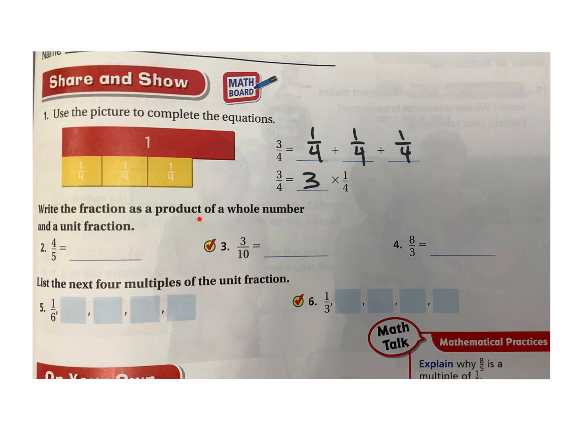Write the fraction as a product of a whole number and a unit fraction. They want us to do both the product of the whole number like that and the unit fraction addition like that. Okay, so let's look at 4/5. 4/5 is 1/5 plus 1/5 plus 1/5 plus 1/5. That is 1, 2, 3, 4/5. Or I can put that is 4 times 1/5. There's 4 of these added together, so 1/5 added together 4 times.